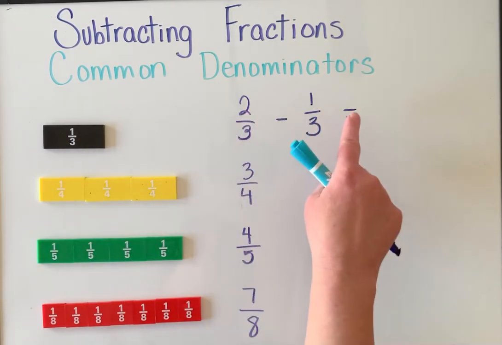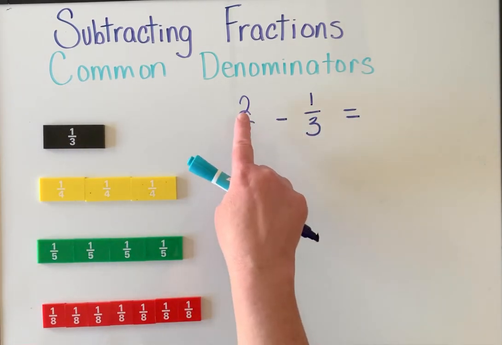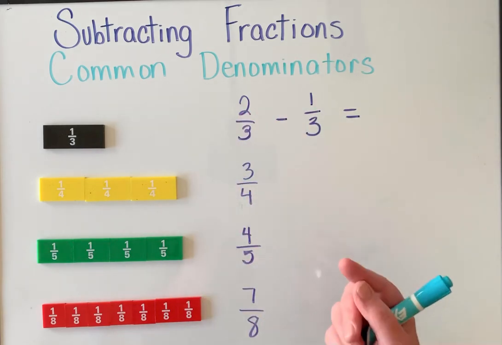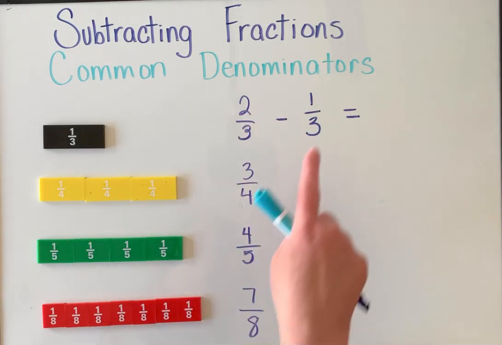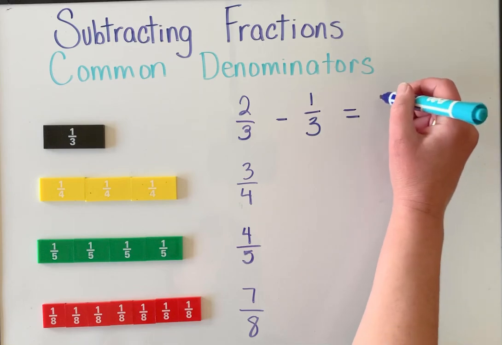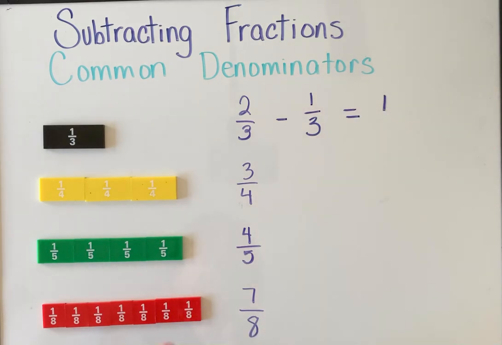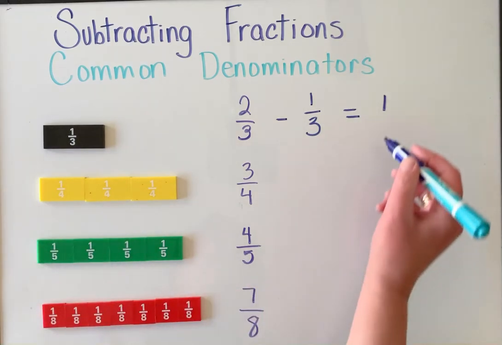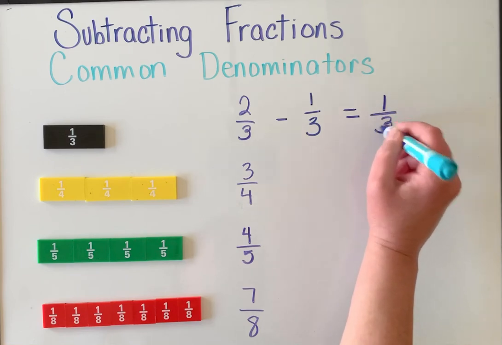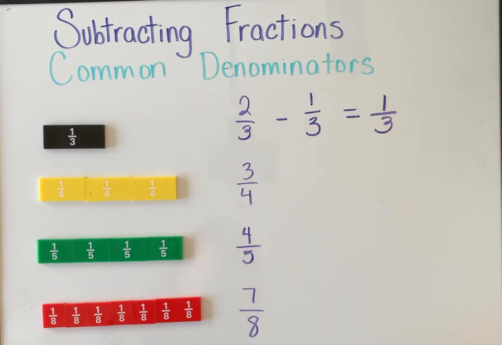So when subtracting fractions, we look at the numerator, which is our number of pieces. So I had 2 pieces, I took away 1 piece, and that left me with 1 piece. Now, if you look at that denominator, it is still in thirds. We do not subtract that denominator. The size of the piece doesn't change. Whether you add or subtract a fraction, the size of your piece doesn't change. So that 3 stays the same.